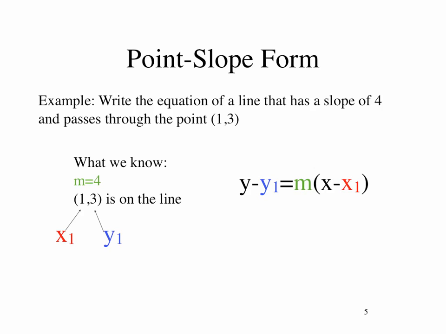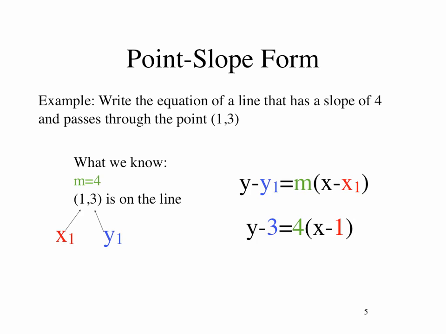So the equation on the right shows you the general point-slope form of the equation of a line. We're going to replace the y1 with a 3, because on the left you'll see that the y-coordinate of the one point we know is 3. We're going to replace the m in the equation with 4, because it told us in the problem that the slope of this line was 4. And we're going to replace x1 with the number 1, because you see on the left that the x-coordinate of the one point we know is 1.